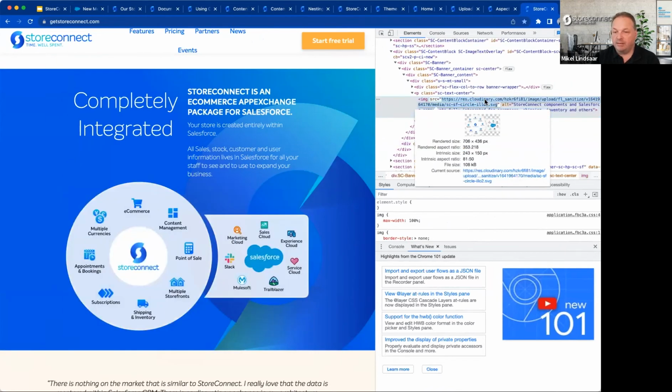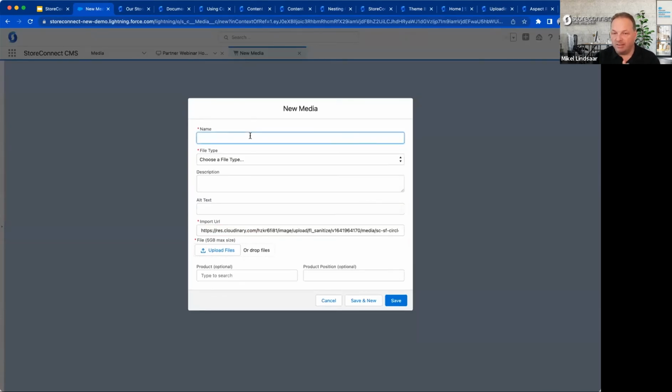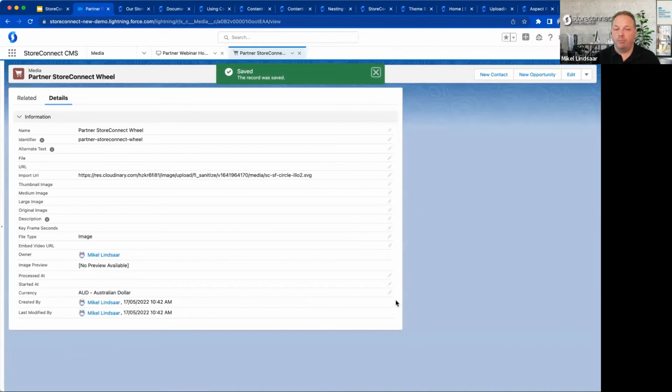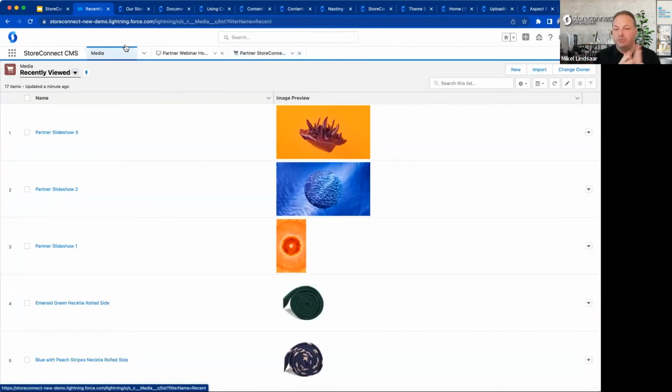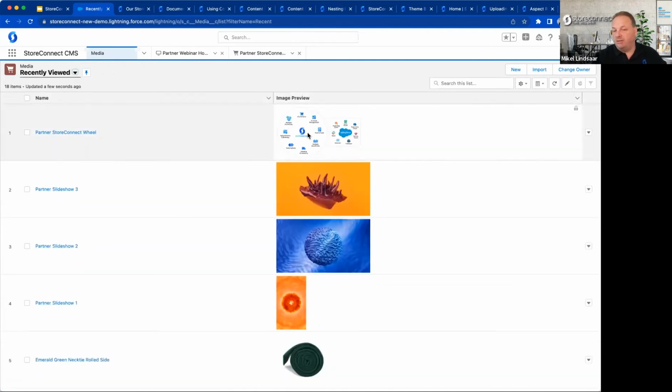Okay, so here's an image here that's on Cloudinary, and we want to upload that into StoreConnect. Instead of downloading it, saving it, and uploading it, we can just pass it a URL and hit save. This is super useful if you're migrating a lot of images from an old website to a new website, because what you can do is just have that get imported by our servers and then uploaded into your content delivery network. So you can see here that it's now saved, but it's generating the preview because it's still going to go and fetch that. And there you go. It's now fetched it off the internet and saved that locally into your own content delivery network.